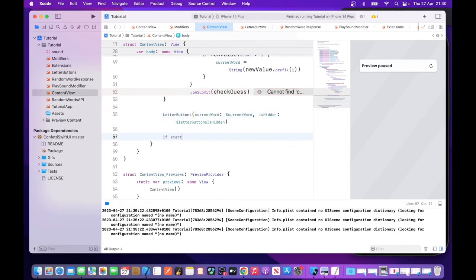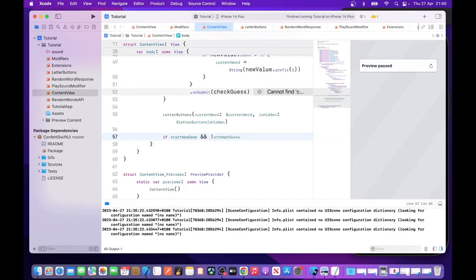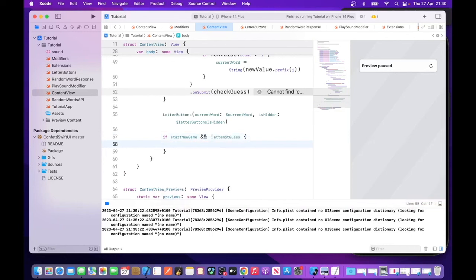If start new game and not attempt guess, open bracket, so this means it's the start of a new game. So obviously if it's the start of a new game, the game hasn't started as yet, there haven't been any guesses made, so that will always be true.